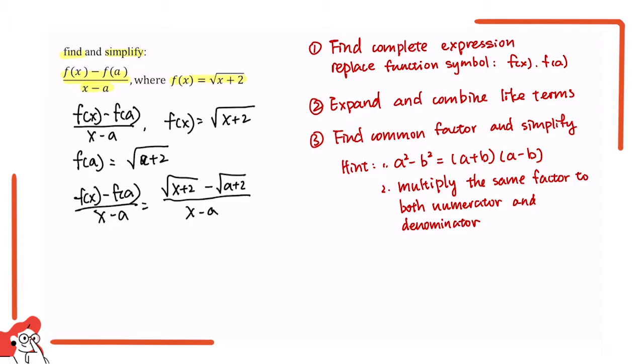But as the hint I gave to you, we can utilize the difference of squared to get rid of the square root. So here we have one factor of the difference of 2 square roots. And we can multiply the sum of those two square roots to turn it into the difference of squared.